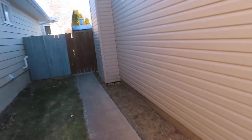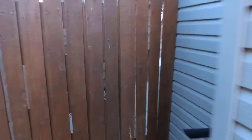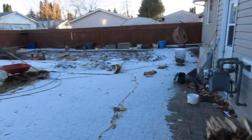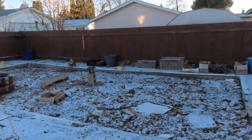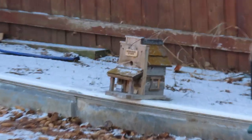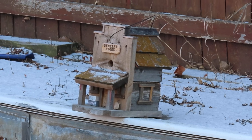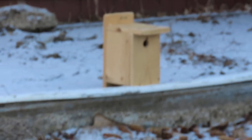One more thing I forgot to mention when we were back there: we do have some birdhouses that I put out late in the fall. Zero chance they're getting used as birdhouses now, but I'll put them up properly next year. You can see I just have them on the perimeter of the pool area — one there, my dad made that one; one there from a general store, a cute little gift; and another one also made by my dad.